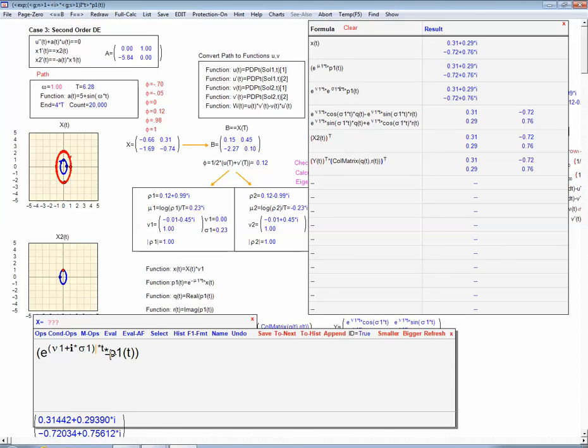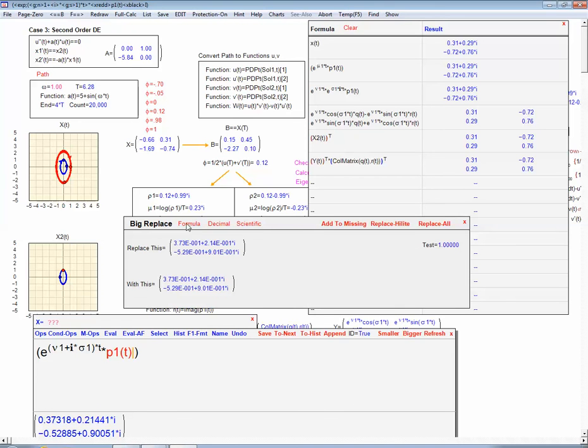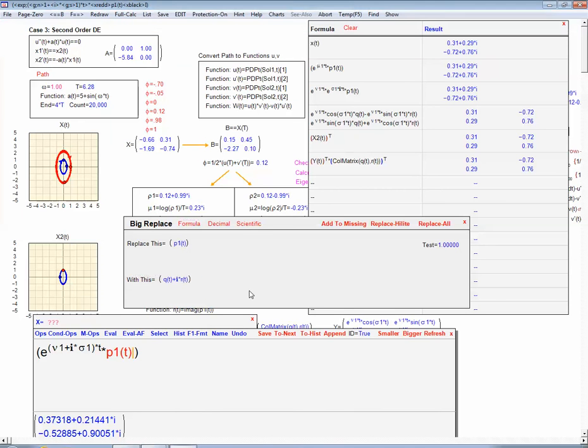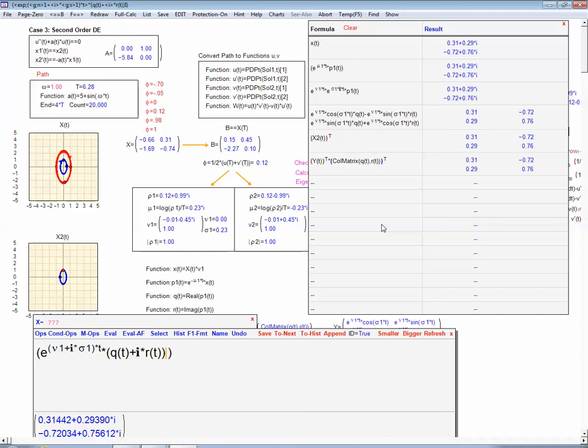So we'll replace that. And P1, remember how we define that? We define that as Q and R. So let me do that. That's going to be Q of t, that's our real part of that function, and this is the imaginary part. So again, we define Q and R to make this true. Our tester confirms I haven't forgotten what I set out as my definition. So let's make that substitution.